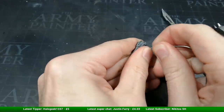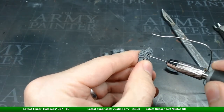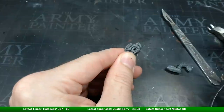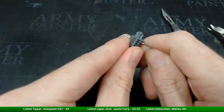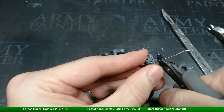Can I get that in there? It should fit. The trouble with using a bit that's the exact same size as the wire is that it's a very snug fit. So I'm going to make the hole a little bit bigger. And there we go. Okay, now we've got it going through, we can flip that off, and we can adjust the length later on.